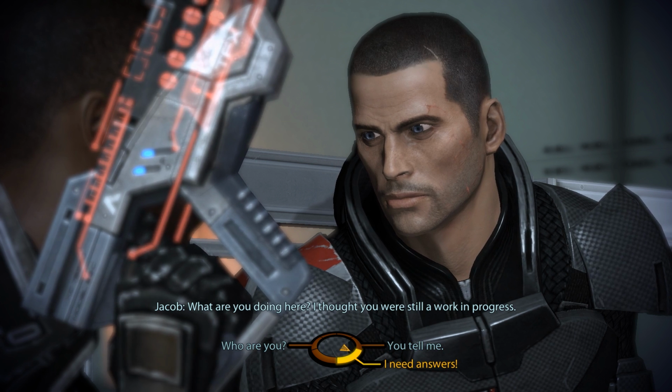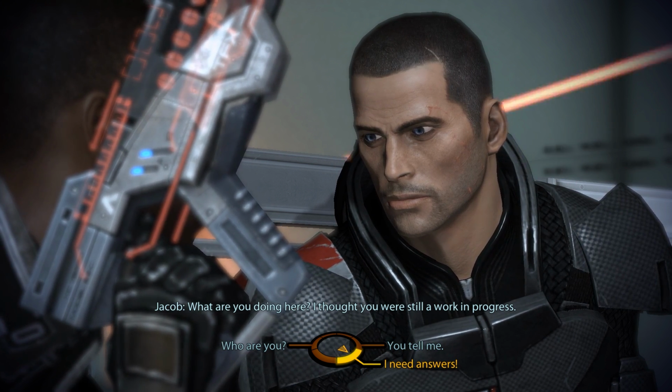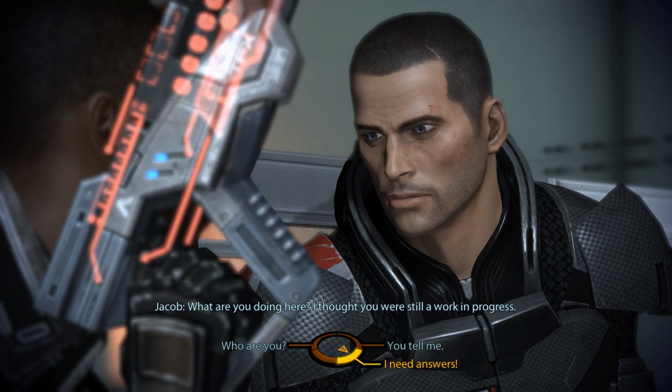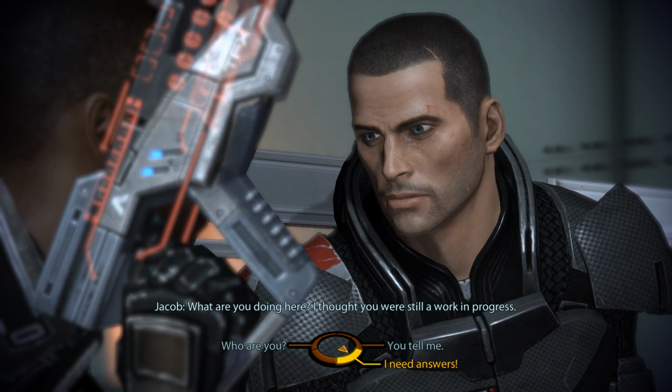This dialogue right here presents our first opportunity to gain some morality points. Those work a tiny bit differently than in Mass Effect 1, but I will explain that in a second. For the moment, the choice is easy as only one of the 3 options here gives us morality points, so let's get started with 2 renegade points.